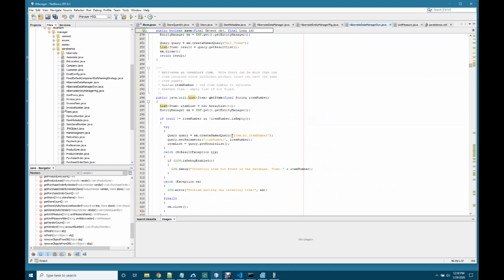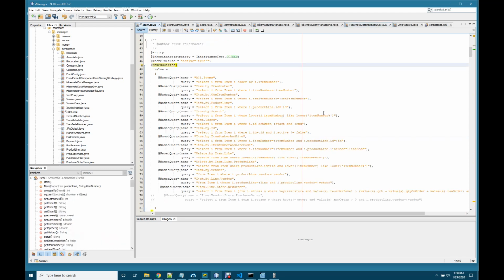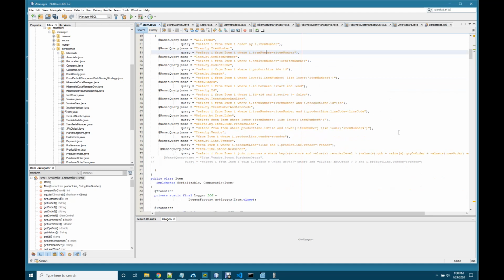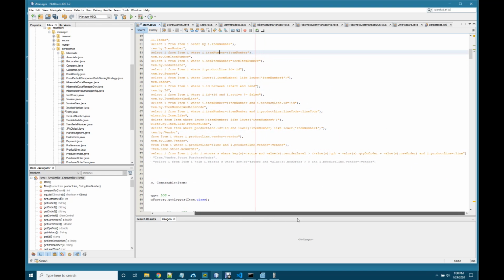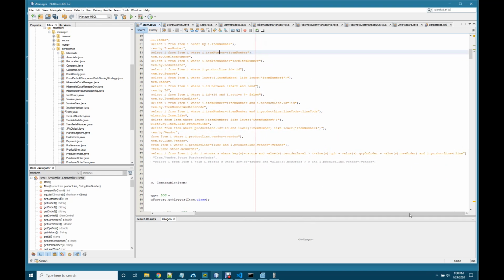So item by item number, right? That's a named query. You say create named query, and you just give it the name of it, which is here. Item by item number, right here. So this is what the query looks like. And you can get pretty sophisticated with them.